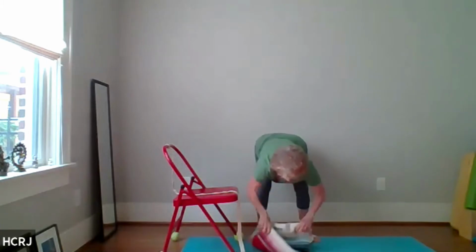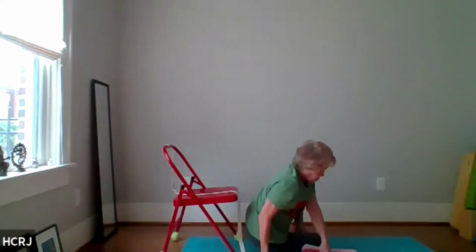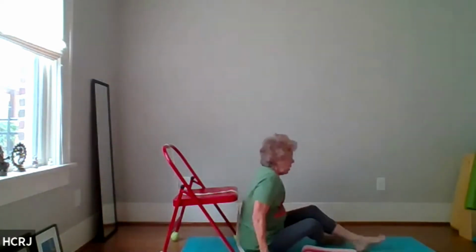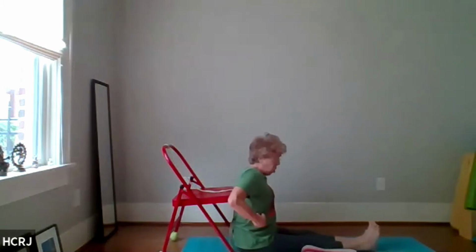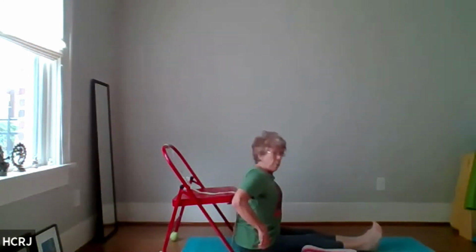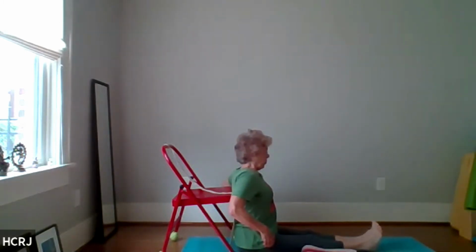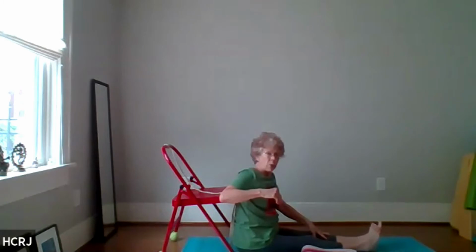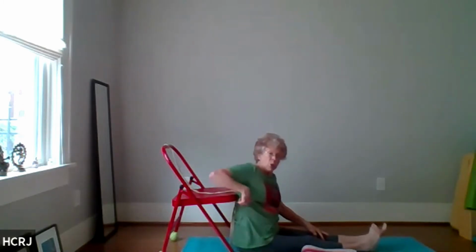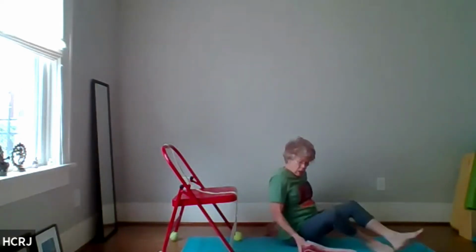Now, if you're a little bit shorter, if you're long in the trunk, let's just start there. If you're long in the trunk, and I'm a petite person, but my trunk is long enough so that the bottom of my shoulder blade is hitting the edge of this chair. And I'm pliable enough up here that I can work with this. But if the bottom of your shoulder blade is hitting the edge of the chair, you need more height. And you will get that sitting on a folded blanket.